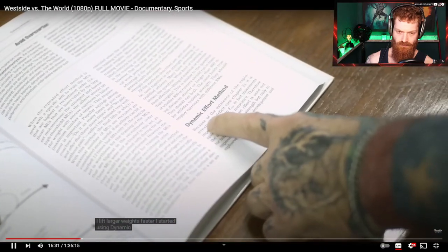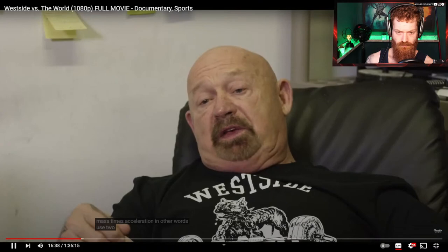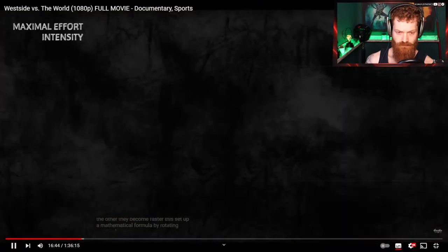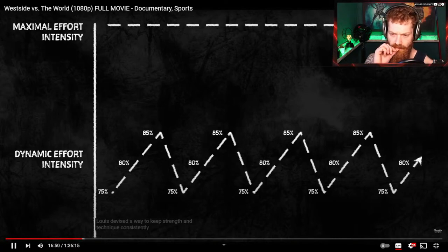I started using the dynamic method. You know, maximal speed with submaximal weights. Force equals mass times acceleration. In other words, use 2 days. One day to become stronger, the other day to become faster. This set up a mathematical formula. By rotating maximal and dynamic effort workouts, Louie devised a way to keep strength and technique consistently high.